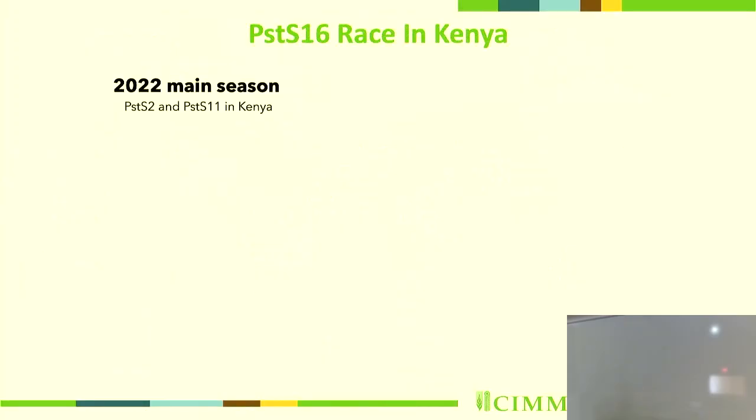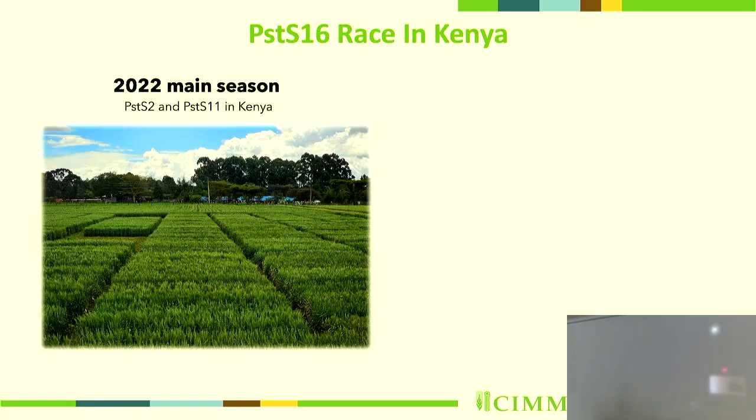So I would just like to show you that this picture was taken in 2022 in Njoro, Kenya, which is one of our international phenotyping platforms, along with KALRO. At that time, this is the CIMMYT material that was being planted there for testing. A lot of their stage 1 and stage 2 material actually goes every year for evaluation. You can see that at that time, the predominant pathotypes were PstS2 and 11, and you can see how the field and the trials looked.